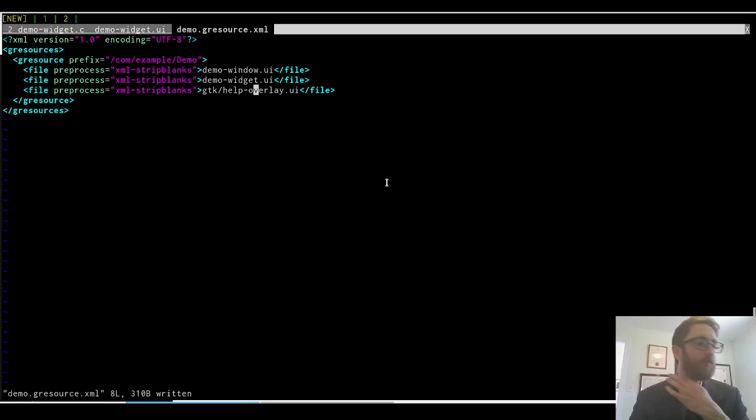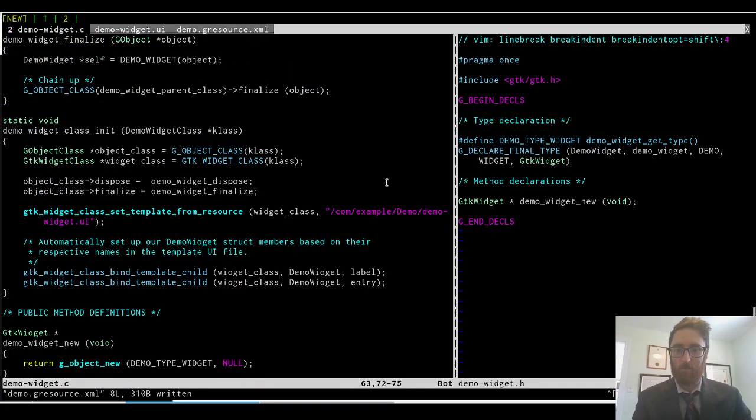And so now, when we build the code with Ninja, it will know to look for this demo widget.ui file, and it will allow us to access it as a resource using this path, right? So that will allow us to access that now that we've added it to the resource XML file.